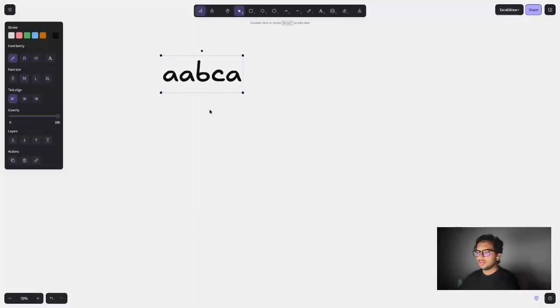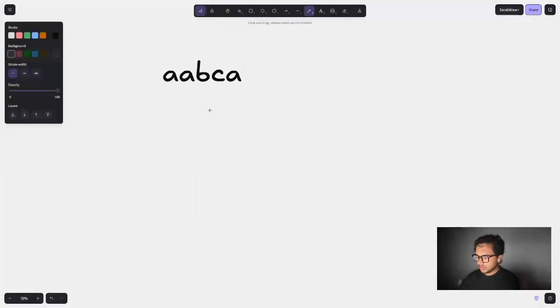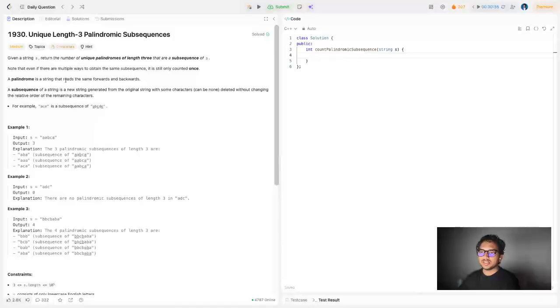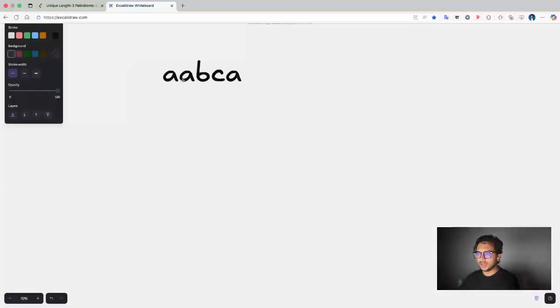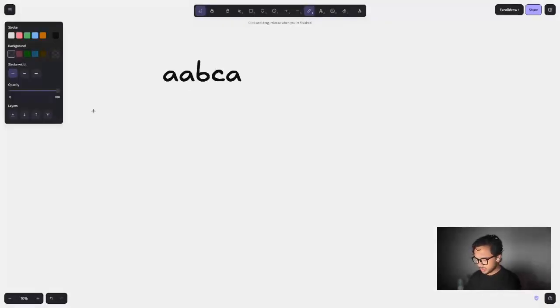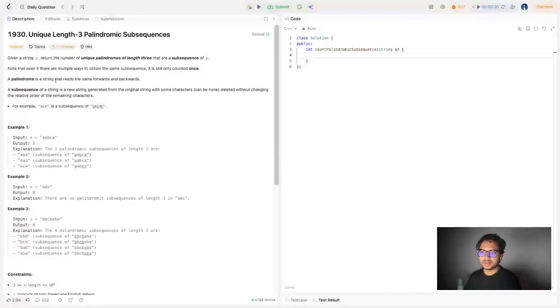Now, what the problem says is we have to return the number of unique palindromes. So what is a palindrome? A palindrome is a string that reads the same forward and backward.